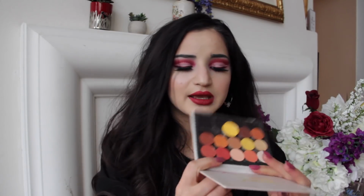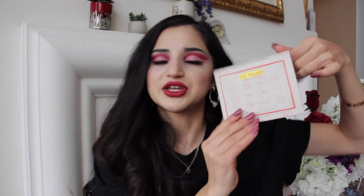So the Colourpop Yes Please palette, which I kind of tore a new one for in the yellow eyeshadows video, I don't super love this palette as much now that I've tried more palettes from Colourpop. I just feel like they've gotten better with their quality, and not only is it a year and a half old, the color scheme is meh. There's a red shade in here, I think it's called Bling. I'm not really sure. I never really know how to read the shade names on the back just because Colourpop is freaking confusing. This is really pretty.